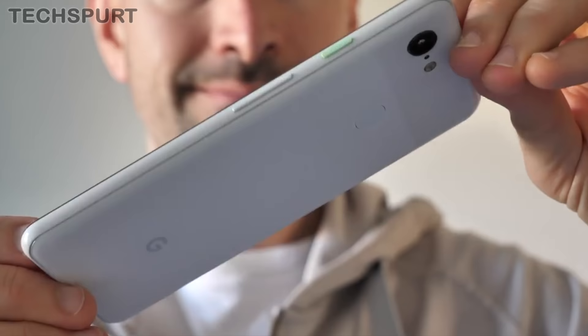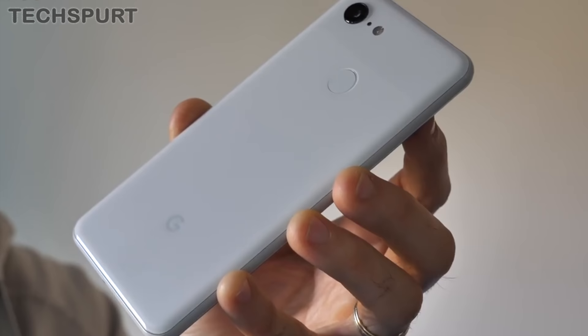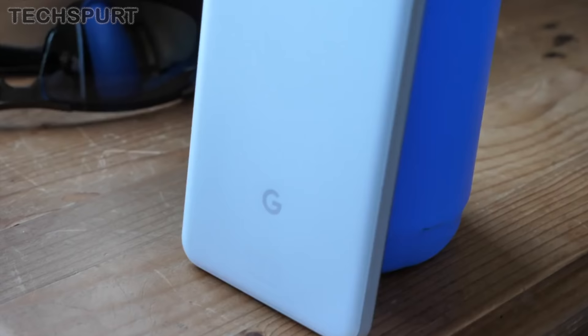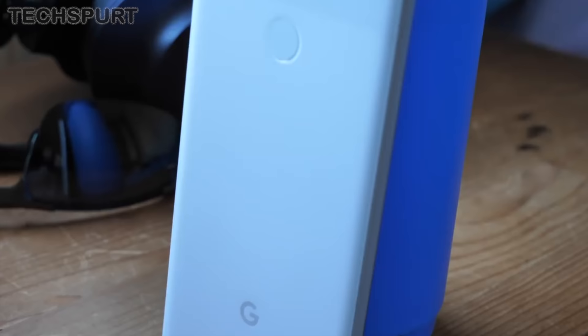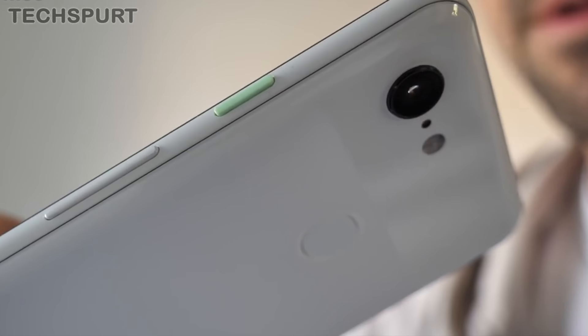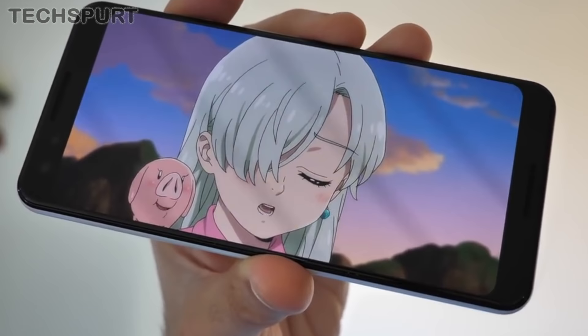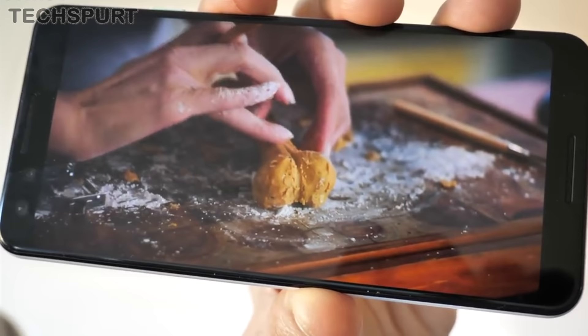We may not be the biggest fan of Google's Pixel 3 smartphone, but one of the very best things about this Android flagship is its diminutive size. At 5.5 inches it's a bit bigger than the Xperia XZ2 Compact, but the Pixel 3 is still a pleasing fit in the palm, especially compared with most mobiles in 2019. You get that same beefy Snapdragon 845 chipset, while the 12-megapixel rear camera and dual-lens front-facing snapper produce good-looking shots in almost any conditions. Sadly, the intelligent call screening feature isn't coming to the UK anytime soon.